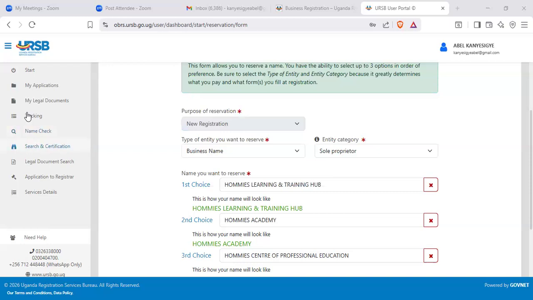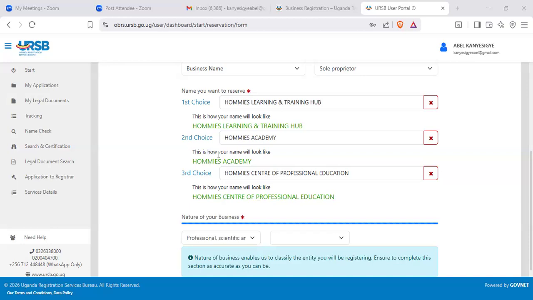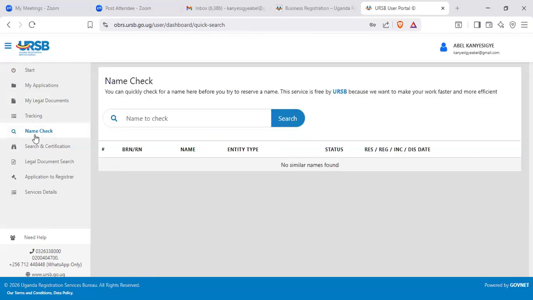Are you seeing this option of name check? This option is to check whether any of the three names you're coming up with is already registered. So for you to check, you click on name check.